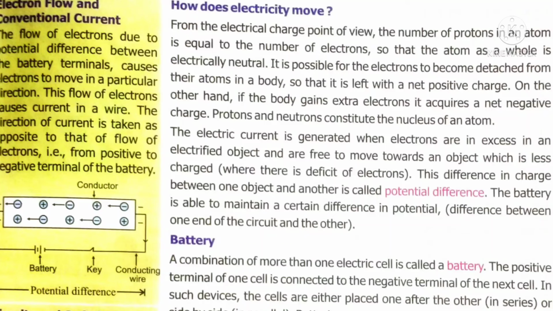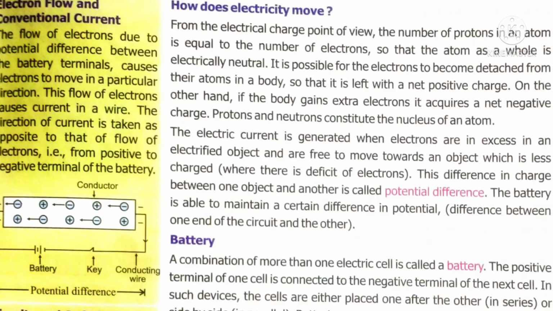Look at this battery, one terminal is noted as plus, the other terminal is noted as minus. Why is it denoted as minus? Here a larger number of electrons are present. But at the positive terminal, a smaller number of electrons are present. Here comes potential difference, a charge difference occurs. That is what we call the potential difference across the terminals. The more the potential difference, the more the current flows.